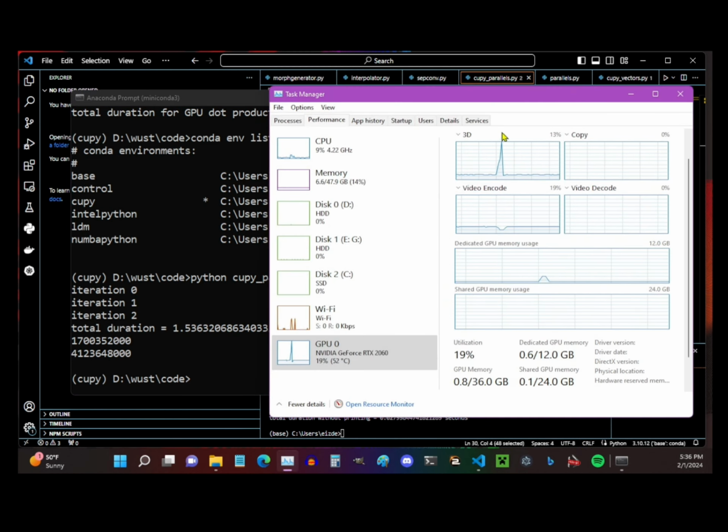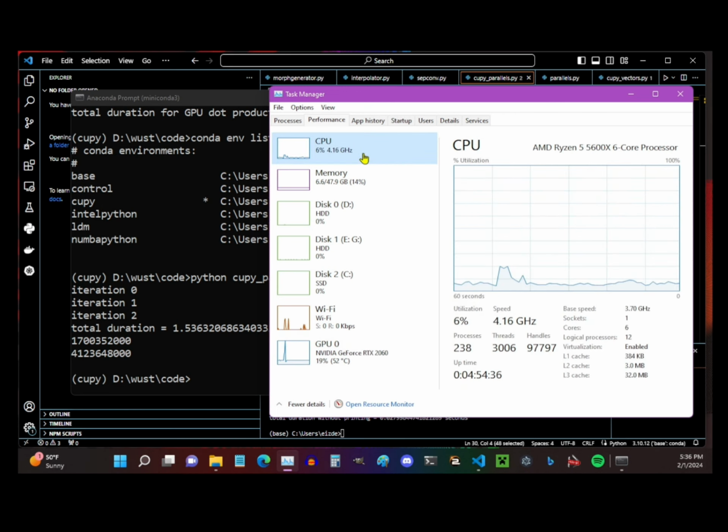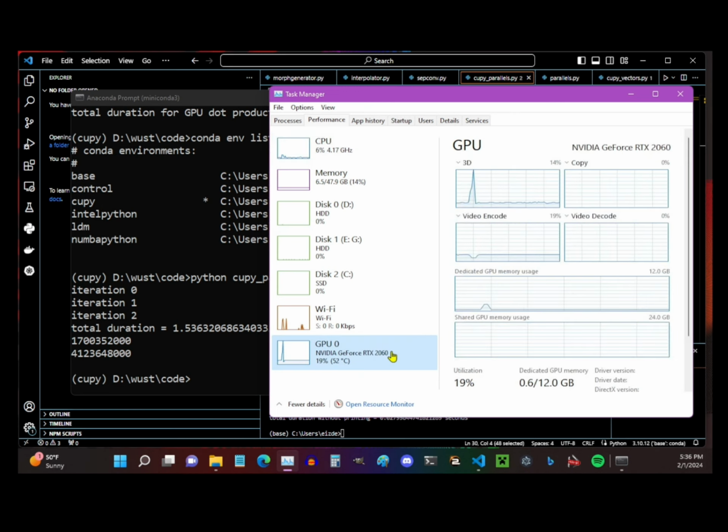We did see this spike. That was the, well, that's the CPU. Oh wait, no, sorry, no it's not. That was the GPU. Yeah, I'm on GPU. CPU during this process, maybe it did a little bit. Yeah, just a little bit, but nothing significant.